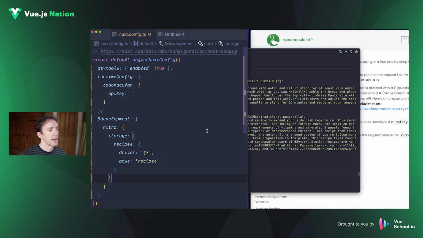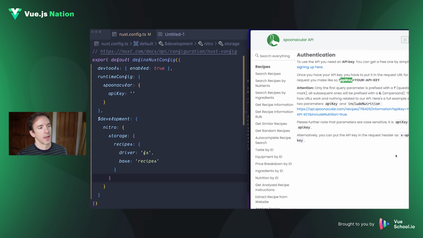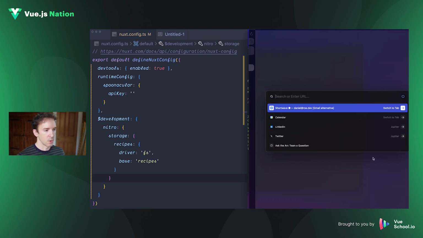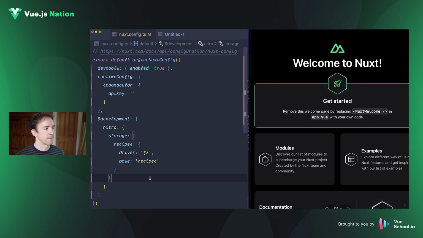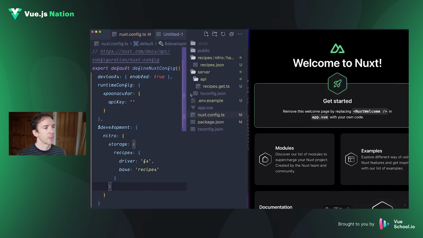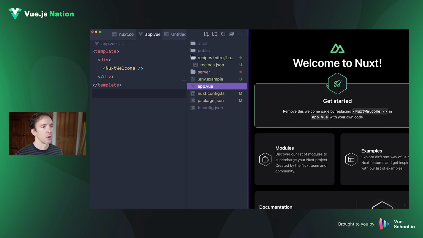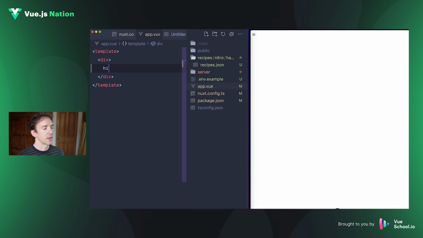Cool. So now I don't need to worry for the moment about the API endpoint. Now I can focus on the front end. So I want to do something with this recipe. Now in your Nuxt project, you'll have the server folder, which is where all of your backend stuff lives. But you also have this app.vue, which is where your front end lives. And I could type something there, and that's going to appear on the front end of my app.